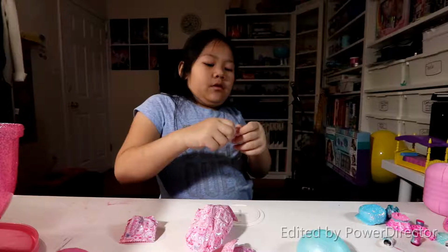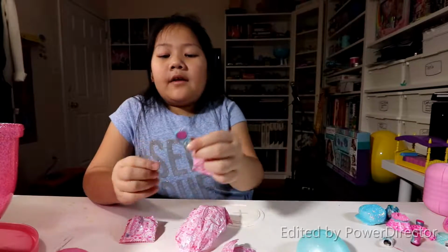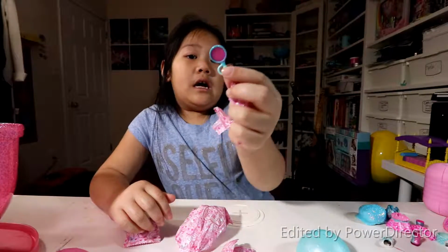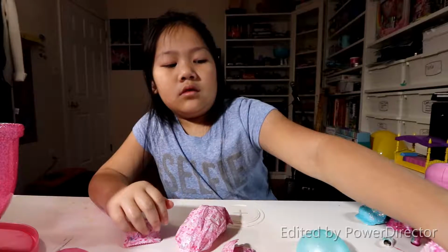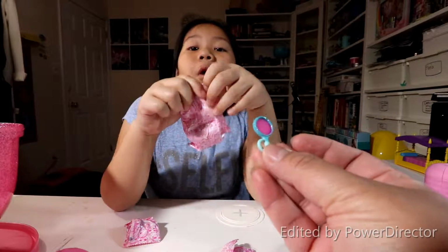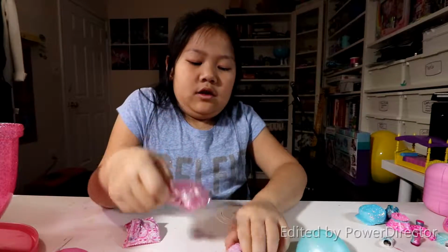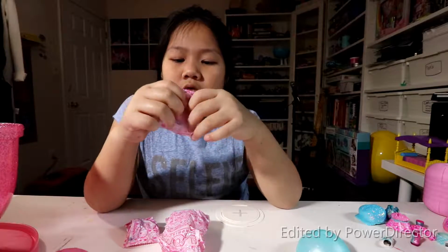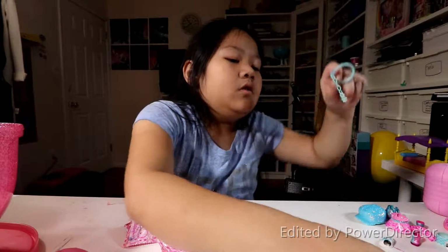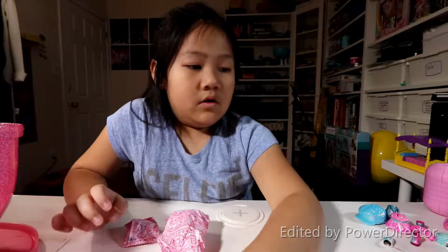Let's open the small one. Oh, it's like a magnifying glass. It's a paw print magnifying glass. Let's open the bag. Let's open this. Oh my god, oh this is a hanger. Here we go. Here, hanger card.